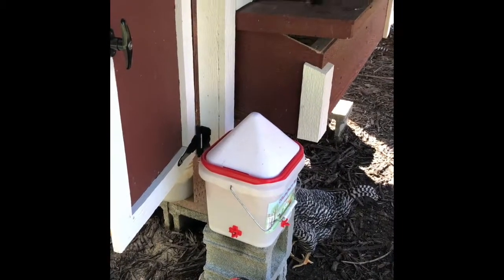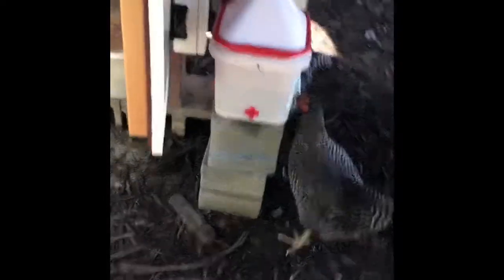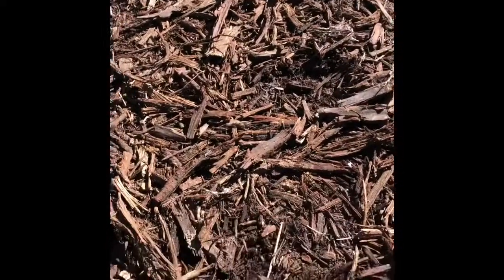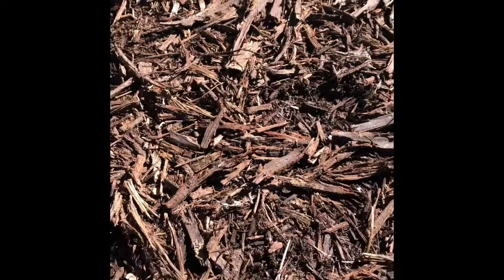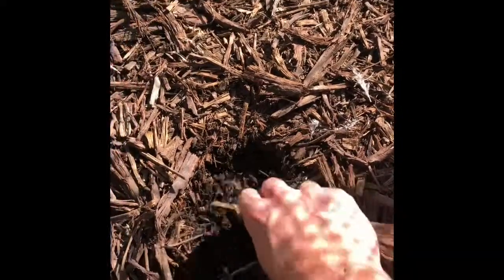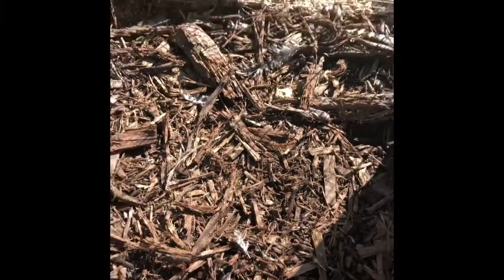They come back in here, they've got their water waterer. I throw in a frozen water bottle to keep the water nice and cool. They've got their feed. The coop gets opened up and everything. What I wanted to show you is I had laid the mulch pretty thick as well. You see mulch on the top, but there's not much mulch left — I mean, this was a good eight inches thick. There's very little mulch remaining, and it has very rapidly turned to soil.